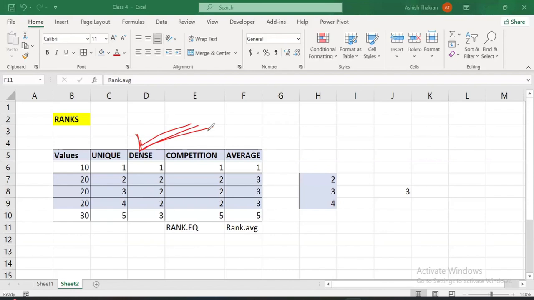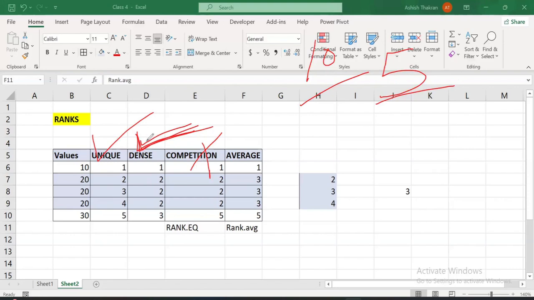Will be given the same position, and then the next one will be the third one, or whatsoever it is. Another example: I want you to find out the top 5 customers from each city. In case of unique ranking, you may lose out on the top 5 customers. Top 5 customers does not necessarily mean there will be only 5 customers. There can be 10 customers which lie in the top 5. So in that case, I won't go with competition because I'll be losing out on the top 5 then.